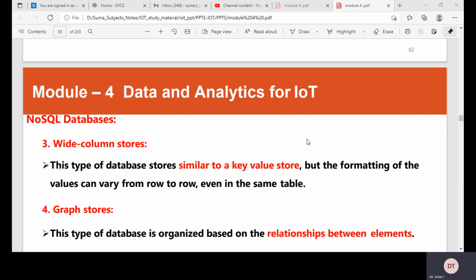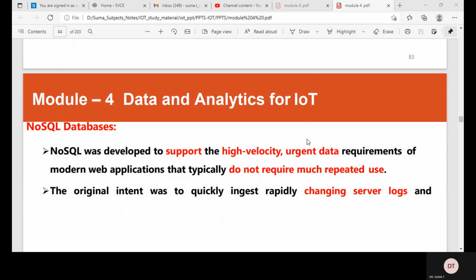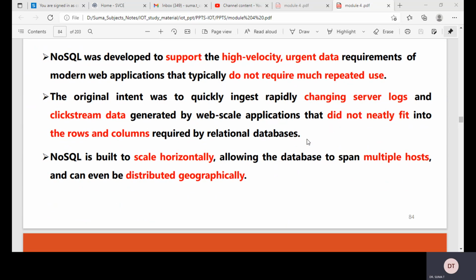Many NoSQL databases provide additional capabilities such as being able to query and analyze the data within the database itself, eliminating the need to process it elsewhere. They also provide a variety of ways to query the database through an API, making it easy to integrate them with other data management applications.